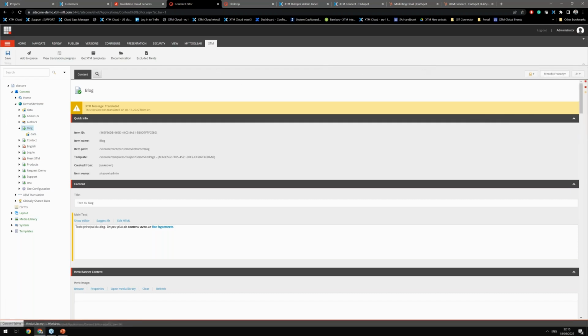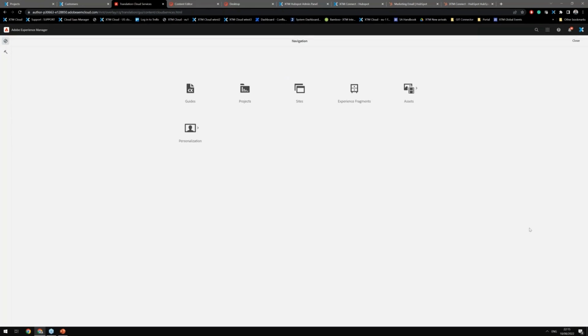Now, as we mentioned before, that imaginary company we're talking about today, Acme, has another process of sending content from additional systems like AEM. And they want to send content through the AEM connector, and they want to specifically translate InDesign files. And they're using AEM Cloud. So let's go into AEM Cloud here, where we see how the connector is integrated and allows any company to push content through to XTM.